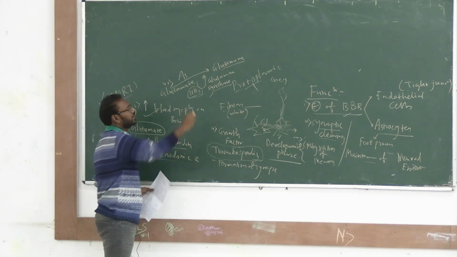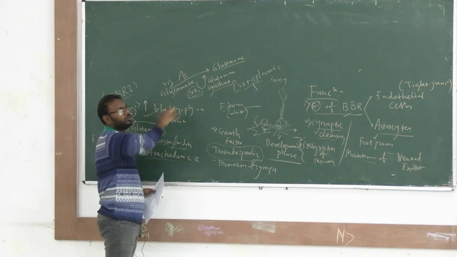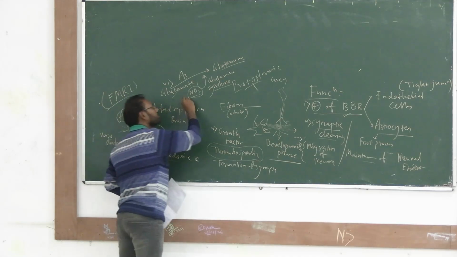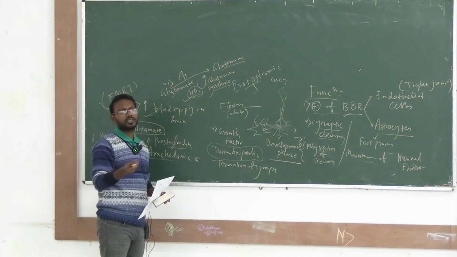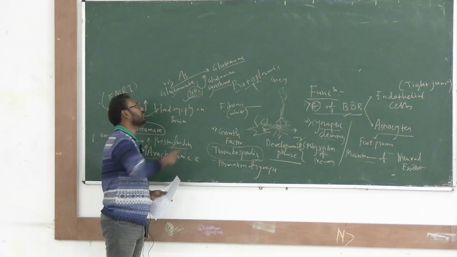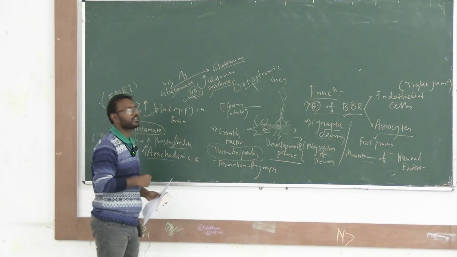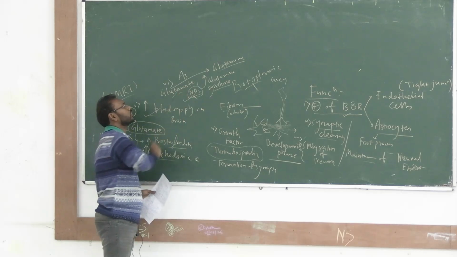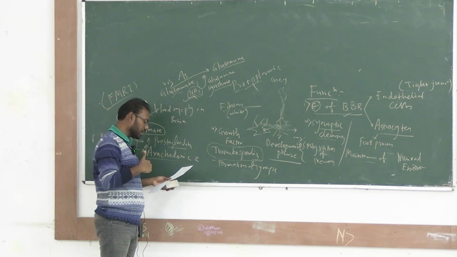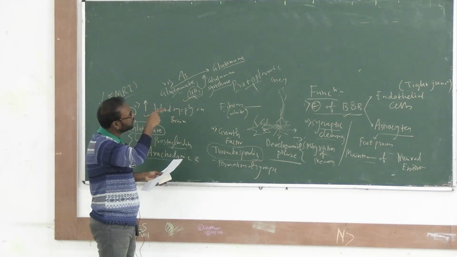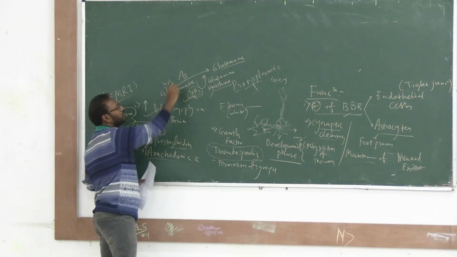It attaches to glutamate, loses its toxicity, and is transferred into glutamine. That is why we call this detoxification of ammonia. This ammonia is not present in its free form, so its toxicity will be released. We will not see the toxicity anymore; it will be combined with glutamate to form glutamine, okay? So detoxification of ammonia and also formation of glutamine, these two things act together as the final function, okay.